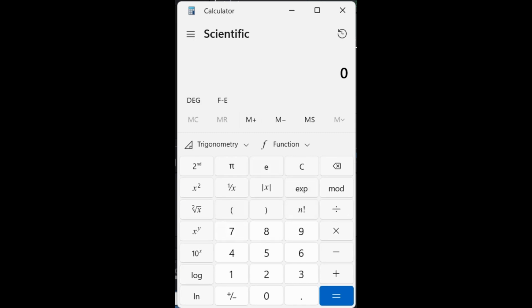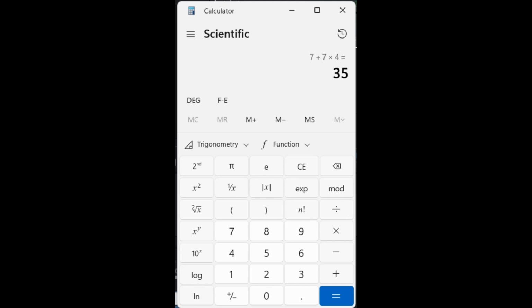If we take the problem that we had before, 7 plus 7 times 4, now I haven't hit the equal sign yet, but you can already see that it's keeping track of everything I've entered. It's actually showing 7 plus 7 times 4. And now I hit the equal sign, and it gives me the correct answer of 35. Why did it do that? Because in this mode, it knows that multiplication has precedence over addition. So you actually have to calculate the 7 times 4 first and then add the 7, and you get 35.